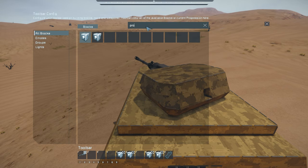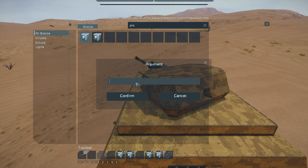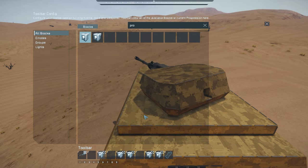So if we go to programmable block and drag this down to here and click run, it'll allow you to set the argument. So this is where I set negative 0.01. But if I wanted it to go a little faster, I could do 0.02. If I wanted it to go really fast, I could do 0.5 or something like that. And if I wanted it to stop, I just type stop because I programmed that in to be able to stop it. So yeah, that's pretty much how it works.